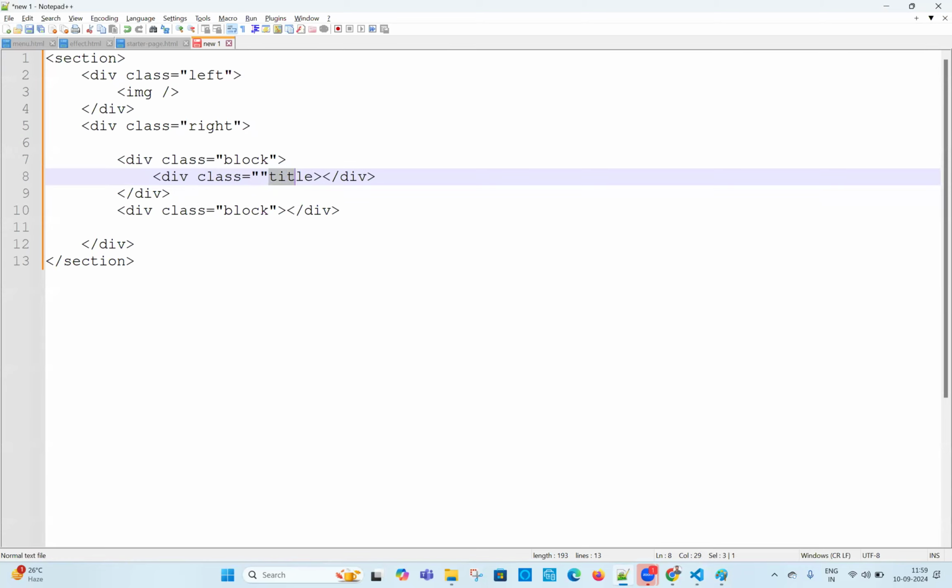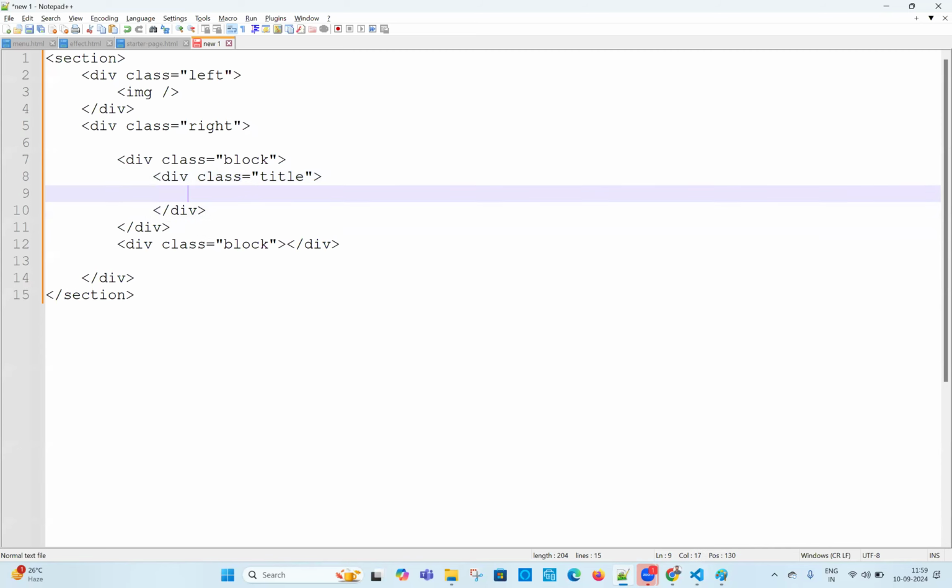Many of the people have this problem. You are very good in all the CSS properties, I know that. The problem is you don't know how to apply them. Even if you know how to apply, you don't know the structure. That's the biggest problem in CSS learning. If you know this, I'm sure you are going to do better things in CSS.